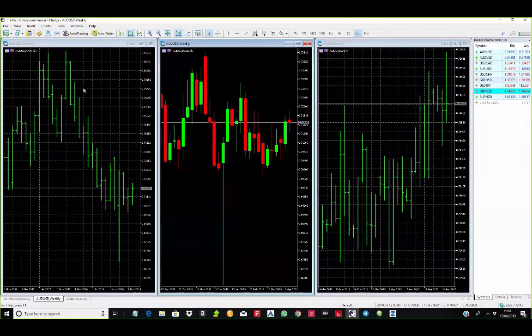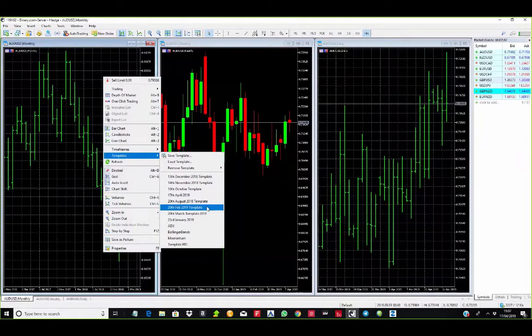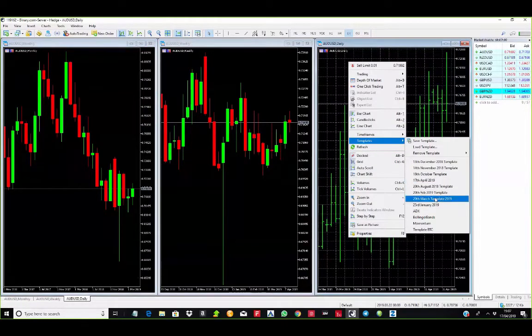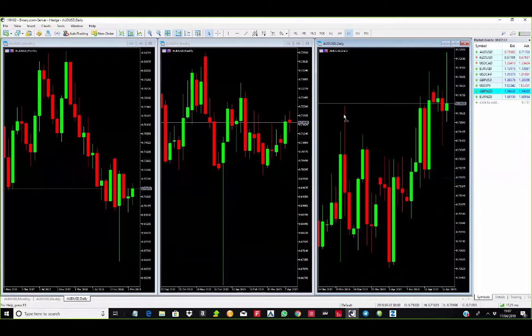I'm going to go over to the monthly chart template, and I'm going to also overlay the template I've just saved, the April template again here, and I'm just going to again put that over on my chart. So I've essentially loaded up the template, which is a raw template, which is going to be candlesticks, and we've made it just quite visually straightforward for a bullish candle to be green, a bearish candle to be red. So we've got the monthly chart.